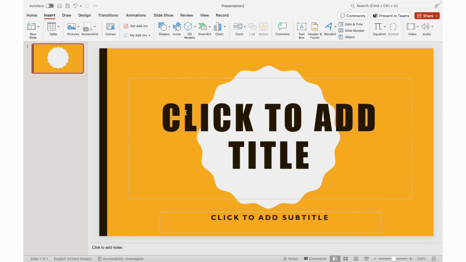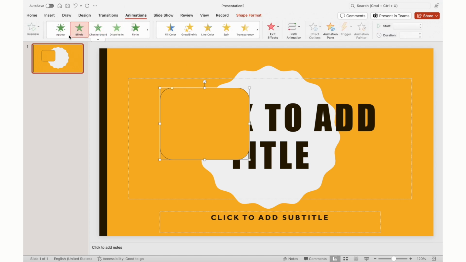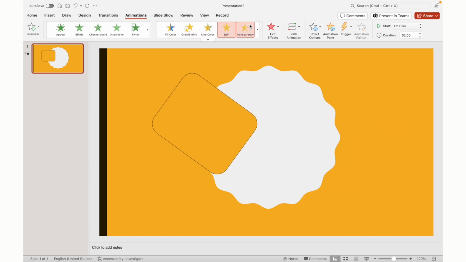So once you choose your assets, you can then look at utilizing animations to further give life to your shapes. So an example of this under the Animations tab will be something such as appear or fill in color or spin, for example.